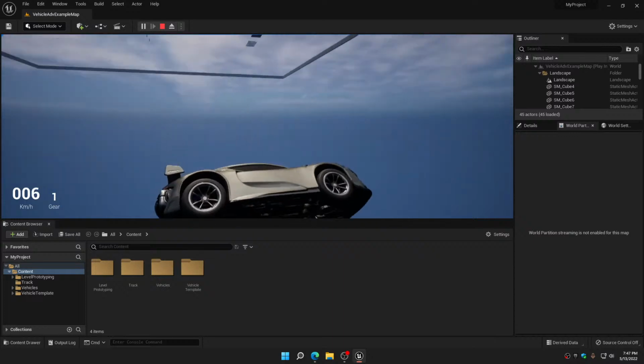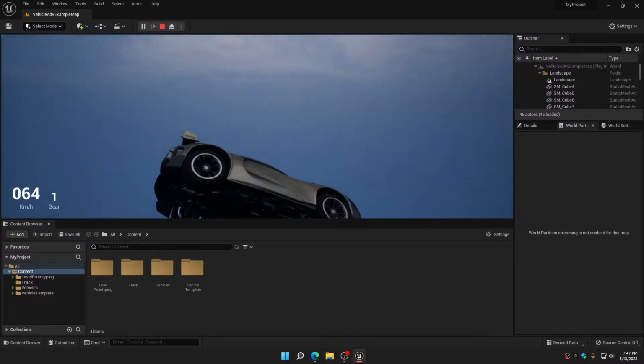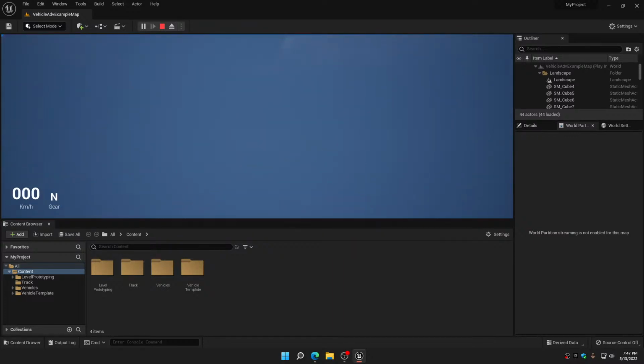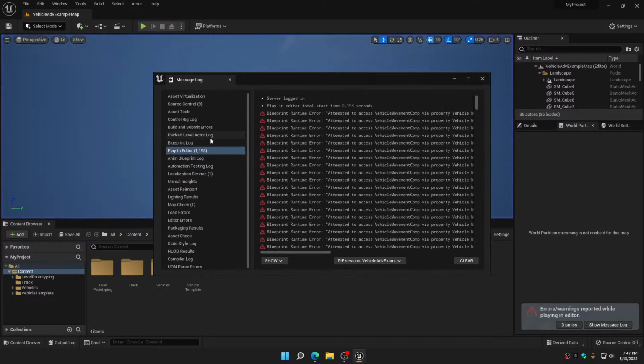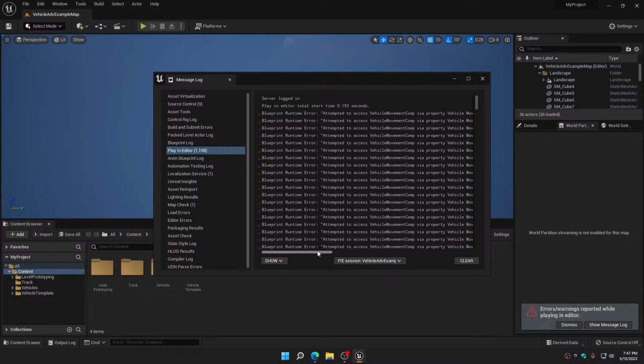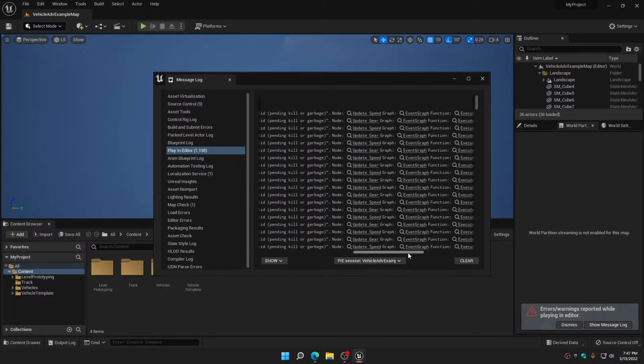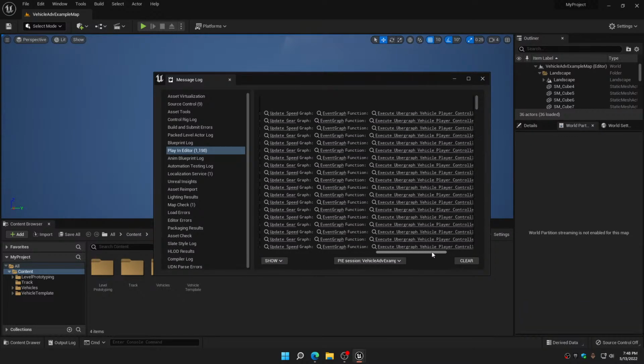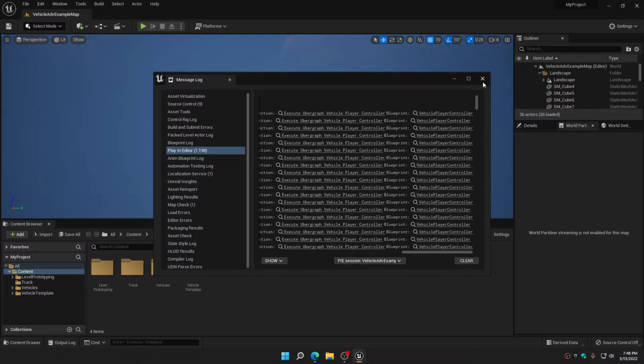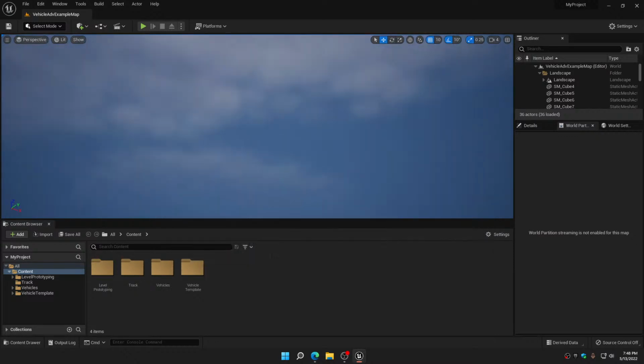Oh, it's fine. Everything's fine. Oh, look at that. Imagine that. A template from Epic with a bunch of errors in it right off the bat. Leave it to me to break shit.